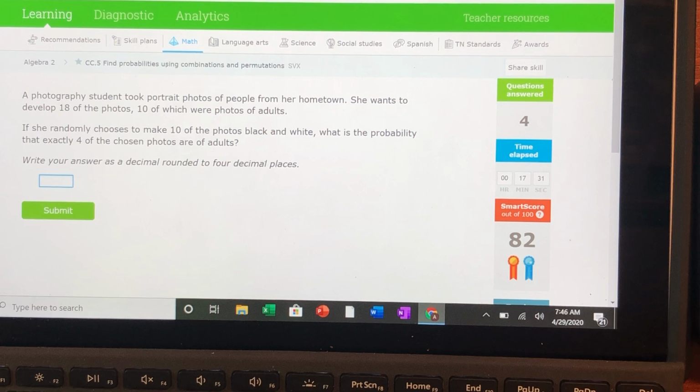So what I'd like you to do is see if you now can finish this off. Maybe you figured this out yesterday, I don't know. But see if you can get your CC 0.5 on IXL all the way up to 80 using permutations and combinations. We ended up only doing one problem in the 2 lessons that used permutations, but I have a feeling when you do these, you're probably going to get more than one.